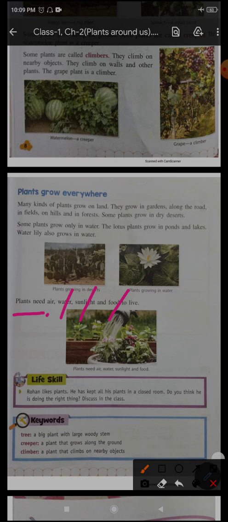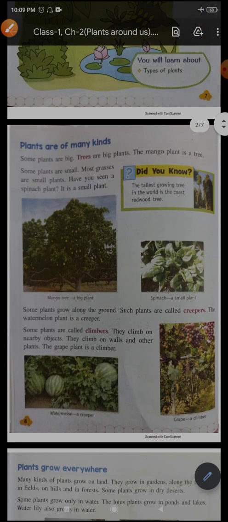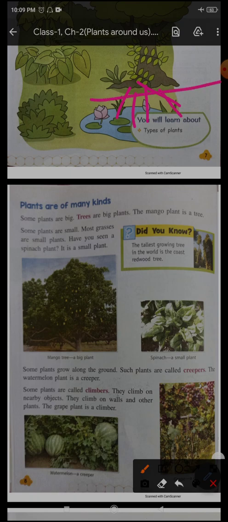And one more important line: plants need air, water, sunlight, and food to live as we humans need. Why is a plant called a living thing? Because they fulfill all the characteristics of a living thing. Growth through photosynthesis and by absorbing nutrients, minerals, and water through their roots. This is the root, the underneath part inside the soil. And trees do grow. Because they grow, they form seeds using water and nutrients from the soil, because they eat food, because they absorb minerals, nutrients, and water. So trees are considered living organisms. Why? Because they meet the criteria for living things.